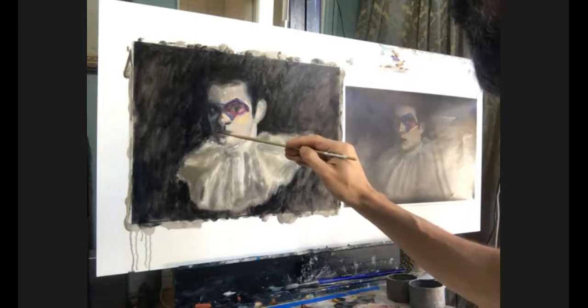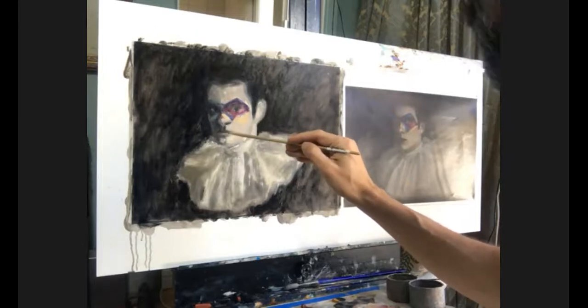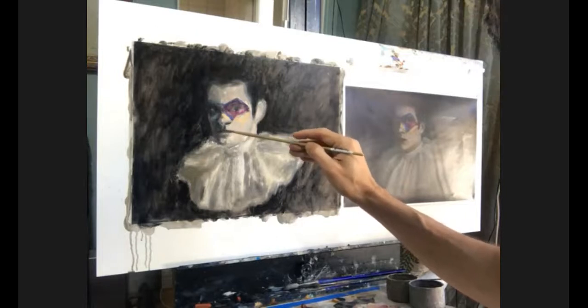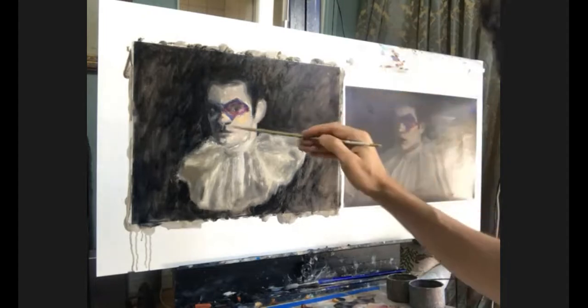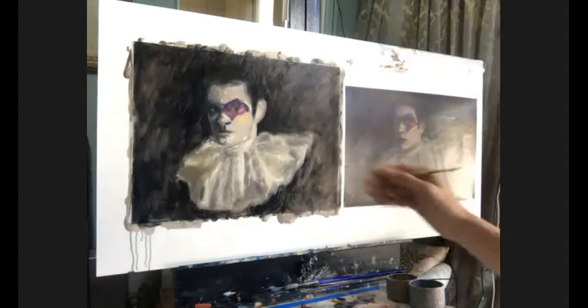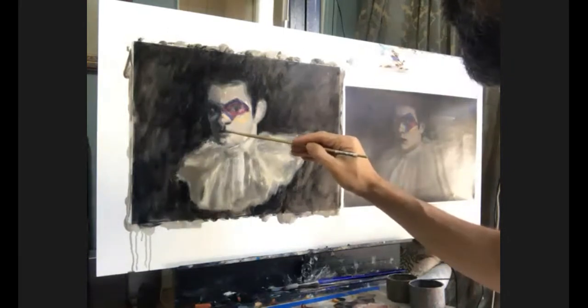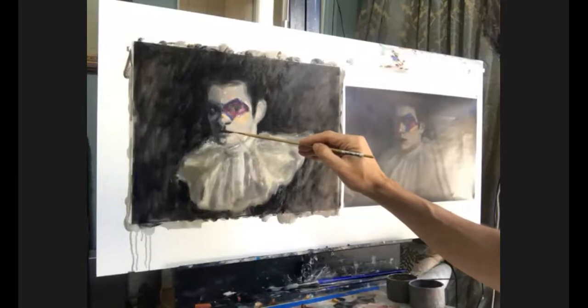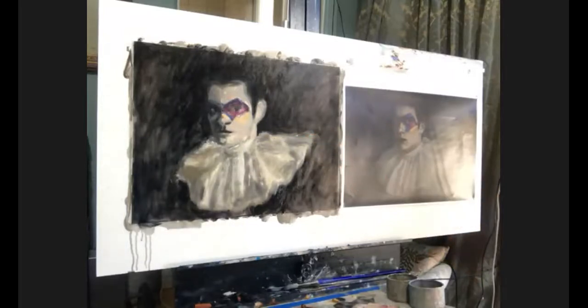And I am now proceeding to darken the lips. The upper lip is darker, and below the bottom lip, it's also darker. So that area determines the protrusion of the lip.